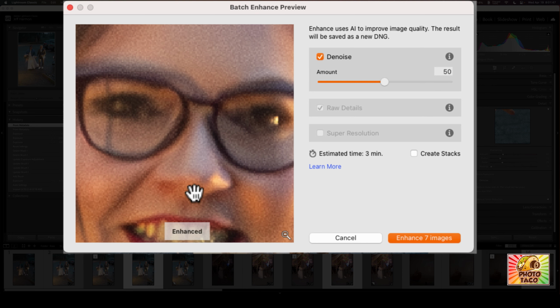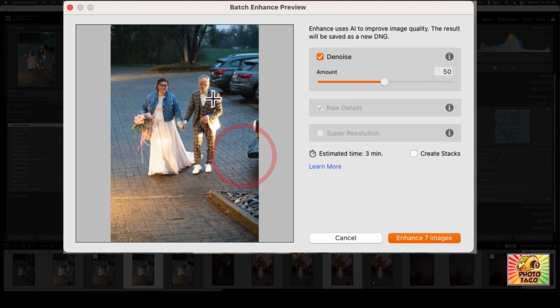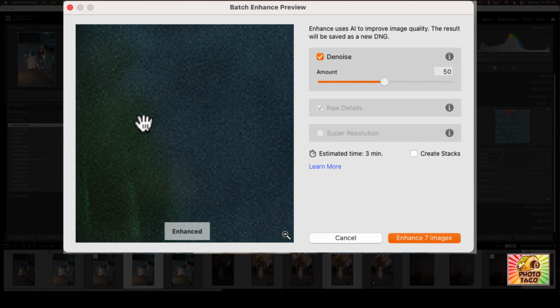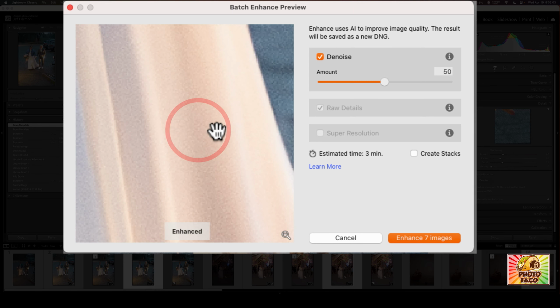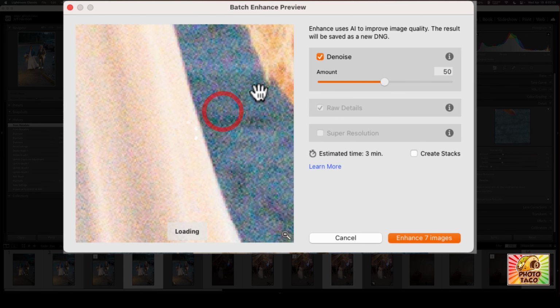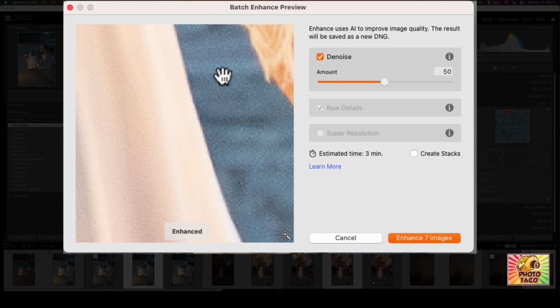But at 50% on this image, it doesn't really get rid of a lot of the noise. If I go to the background, there's still graininess. So I want to go to an area that has more exposure so I can see the noise better. I want to make the graininess go away as much as possible. The other tools I know are going to do a better job of taking the graininess out. So I'm going to start increasing this. And the good thing is that the preview updates really fast. It's amazingly fast.